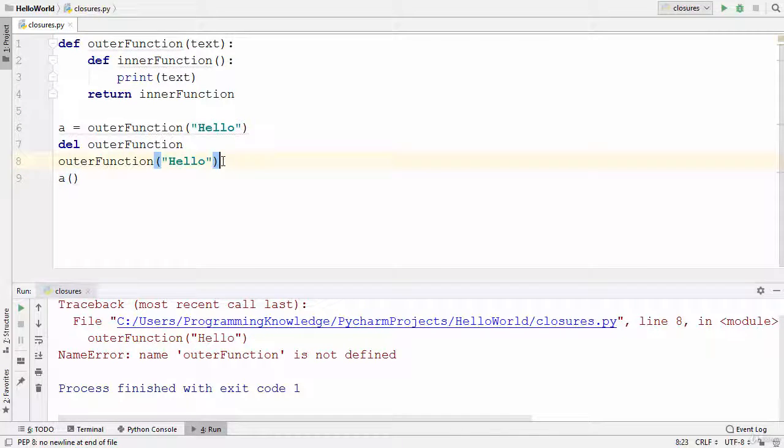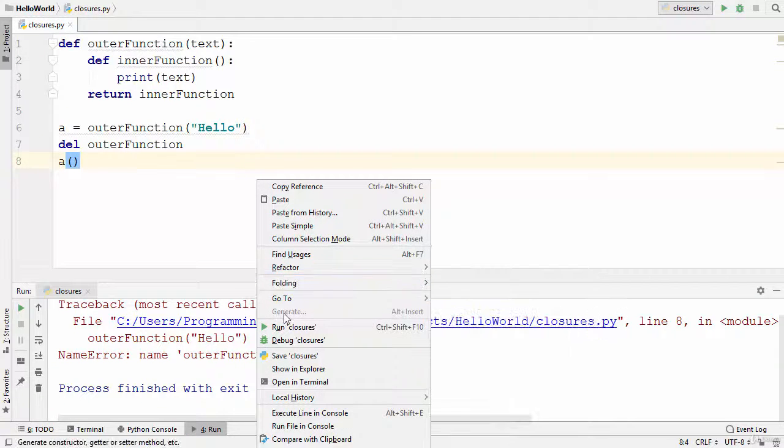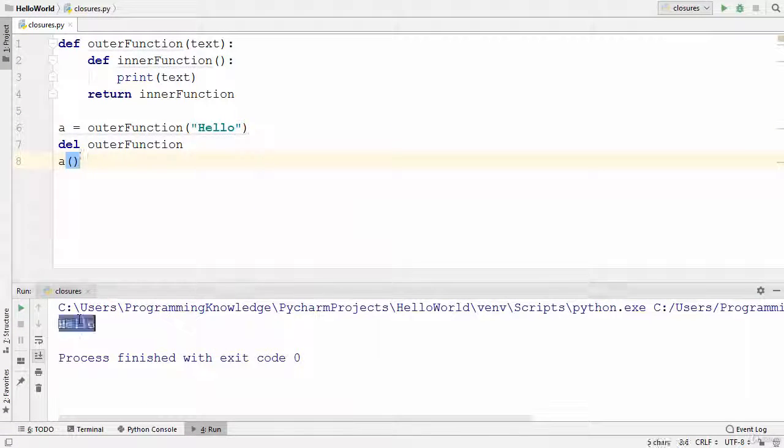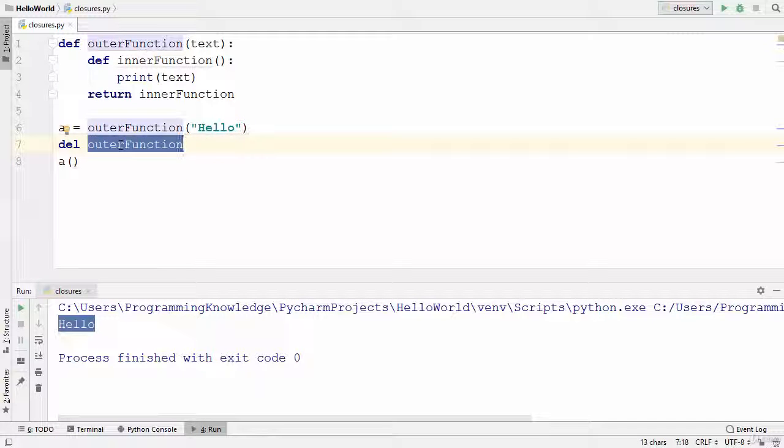Even though we deleted the outer function and we cannot call it, before deleting we have created a variable which contains the value of the inner function, and now I'm just calling the inner function with these parentheses. Let's see what happens. I'm going to run this code and it's going to print hello even after we have deleted the outer function.